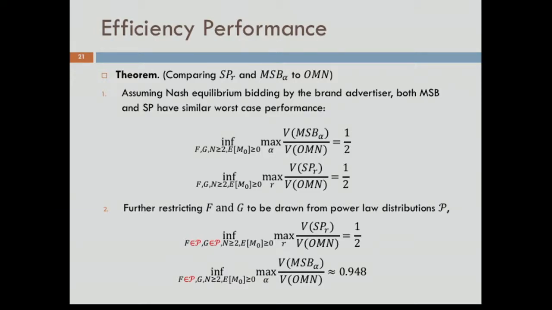And here I've got the F and G thing. For this one, I've shown in red that what I need is that the match value distributions have a power law. The intuition I just gave you involved match value distributions being a power law. The G could be anything. Whereas for this one, I could have left this out. I've added the restriction that the G is also a power law distribution. That, if anything, should make this higher. But I've said even restricting G to be in power law distributions, this is still just a half.